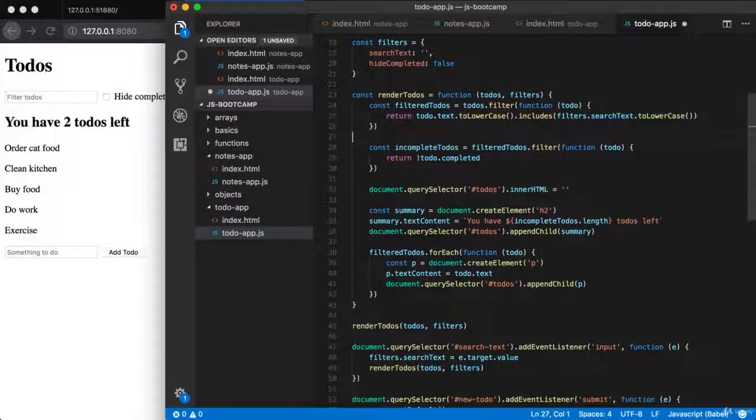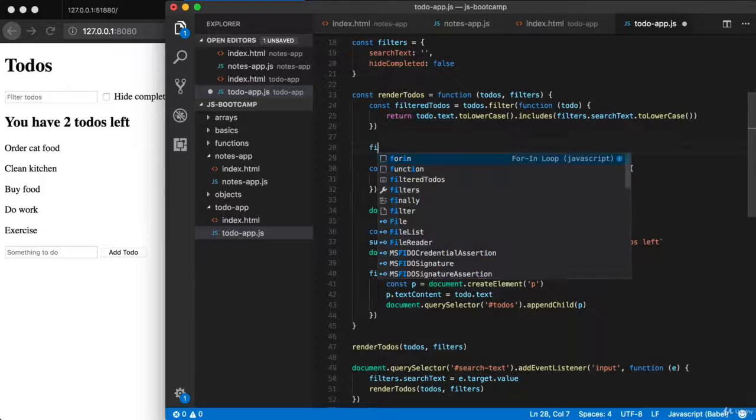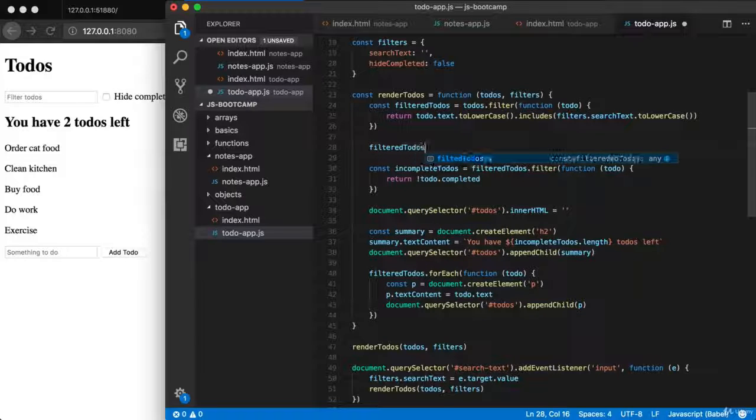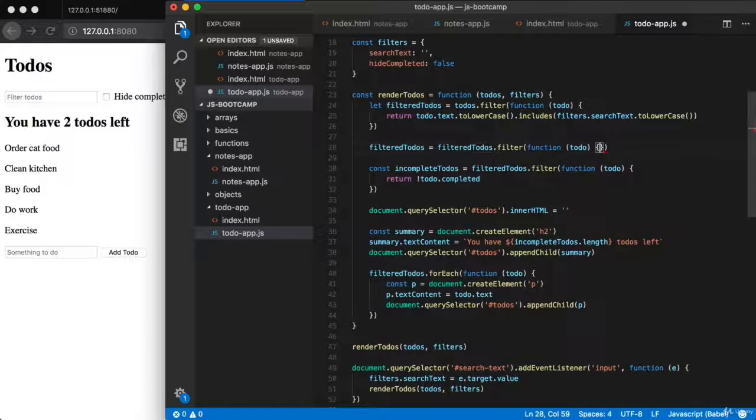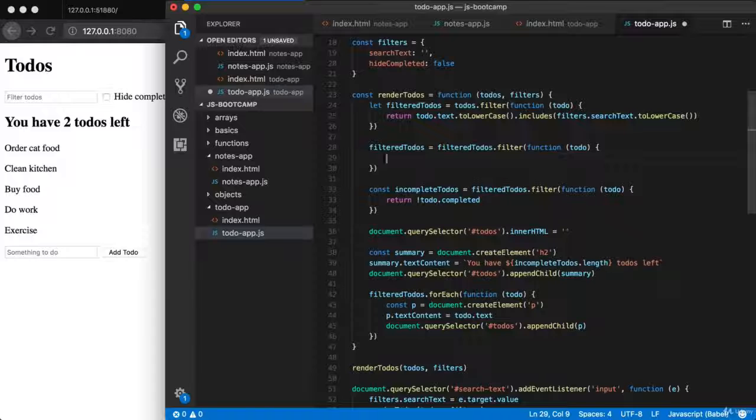The first one is going to be us, down below, setting a new value for filteredTodos. We're going to set it equal to, and here we're going to call filteredTodos.filter. So we're going to take the already filtered array and whittle it down further. Now, if we're going to assign a new value to filteredTodos, we'll switch this const over to let. Now we can set up our filter call, passing in our function, getting access to our todo, and doing something meaningful. What we really want to do is figure out if that checkbox is checked or not.